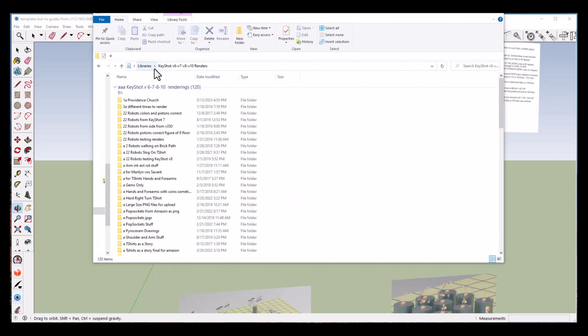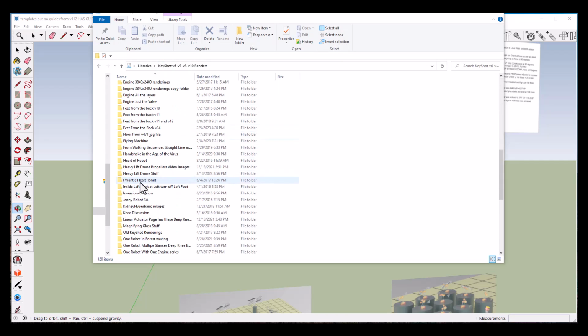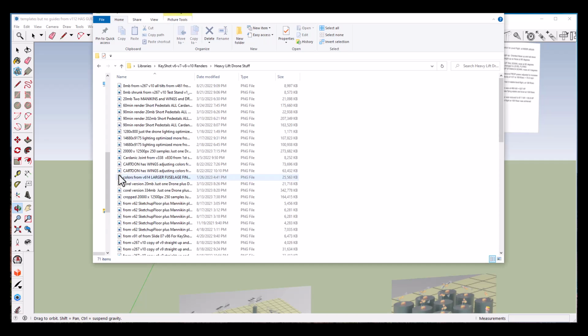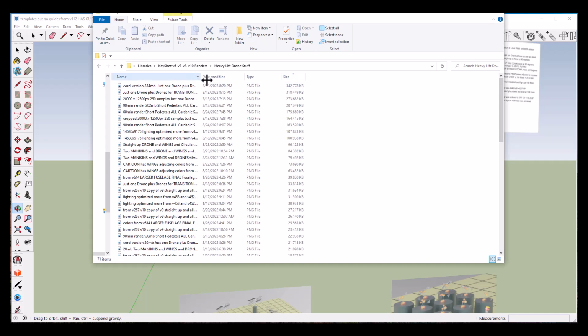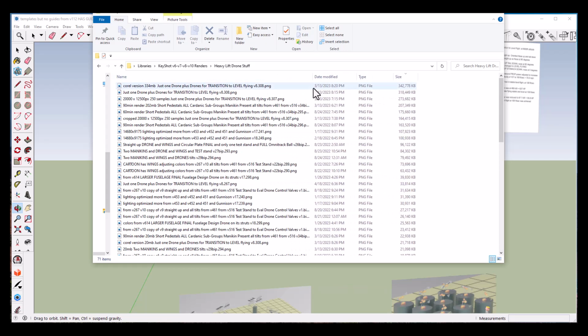And you can see here that I have a library of renders, and one of the places where I did renders was this heavy lift drone stuff. And we can arrange it by size. Okay, so here is the drone transition to level flying.